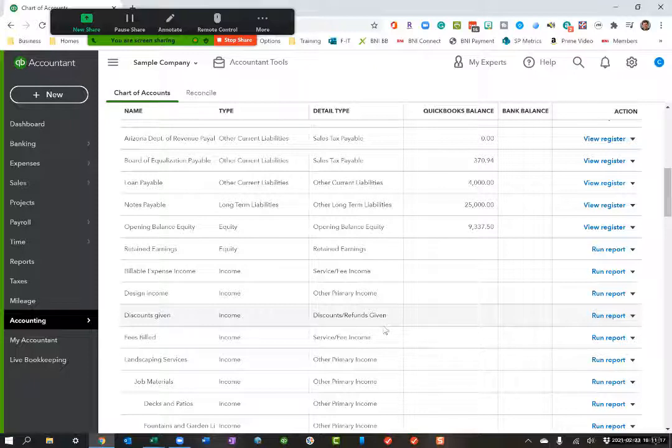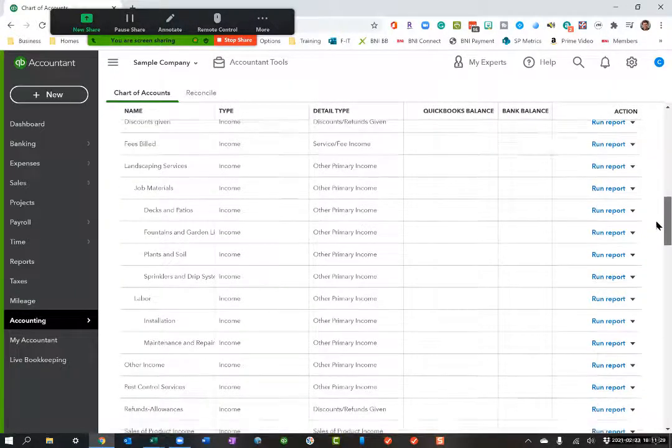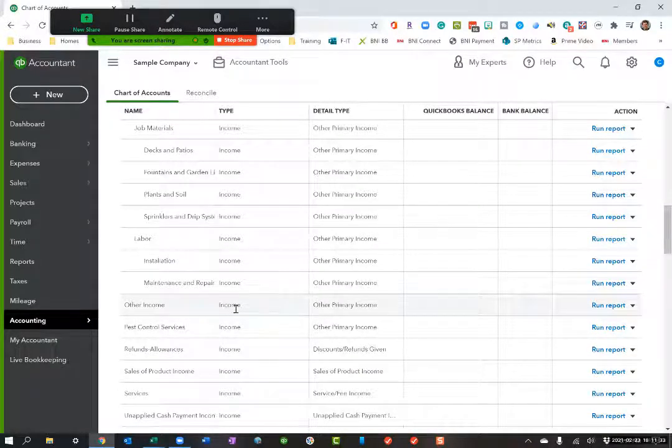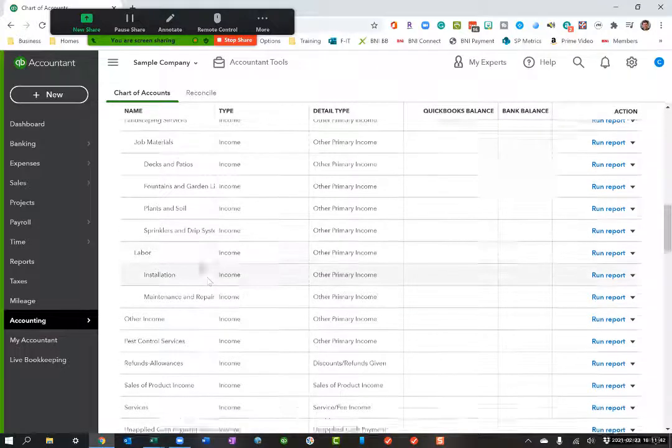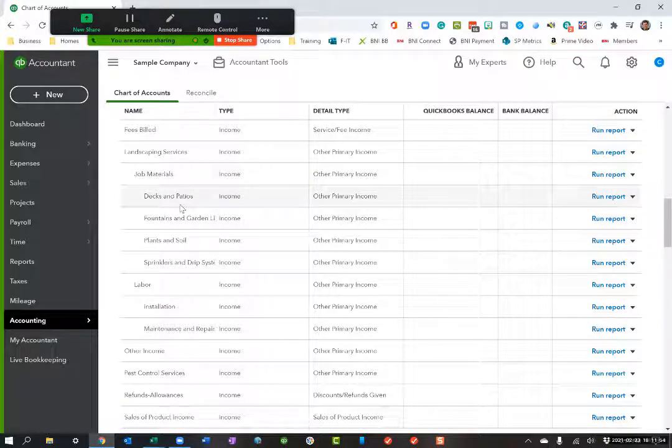However, you can do more with it. So for instance, if you have a revenue, let me find one, like this other income. In this case, this is a landscaping company, so they have some labor that they will charge, job materials, landscaping services they will charge and get income for. So this is actually broken out fairly well in terms of giving you more detailed information about your income. In other words, if QuickBooks just gives you a revenue account or a sales account, that's not going to give you a lot of information about your business, other than a grand total of revenue, a grand total of income.